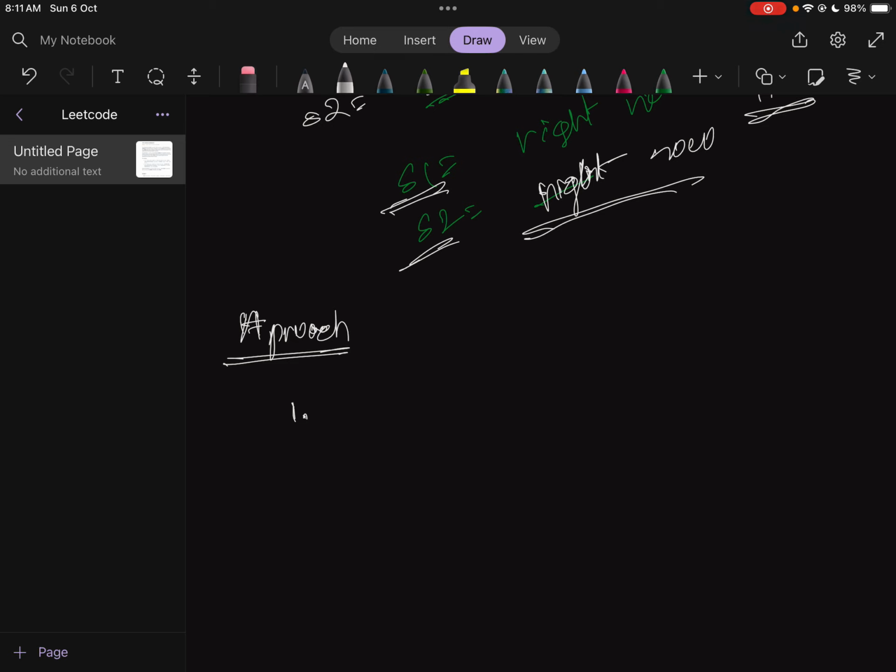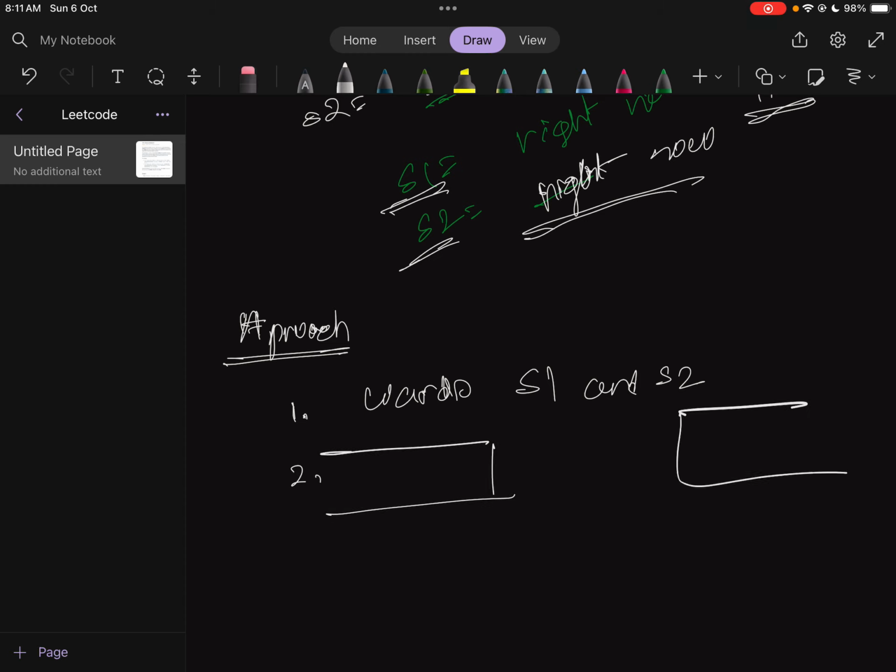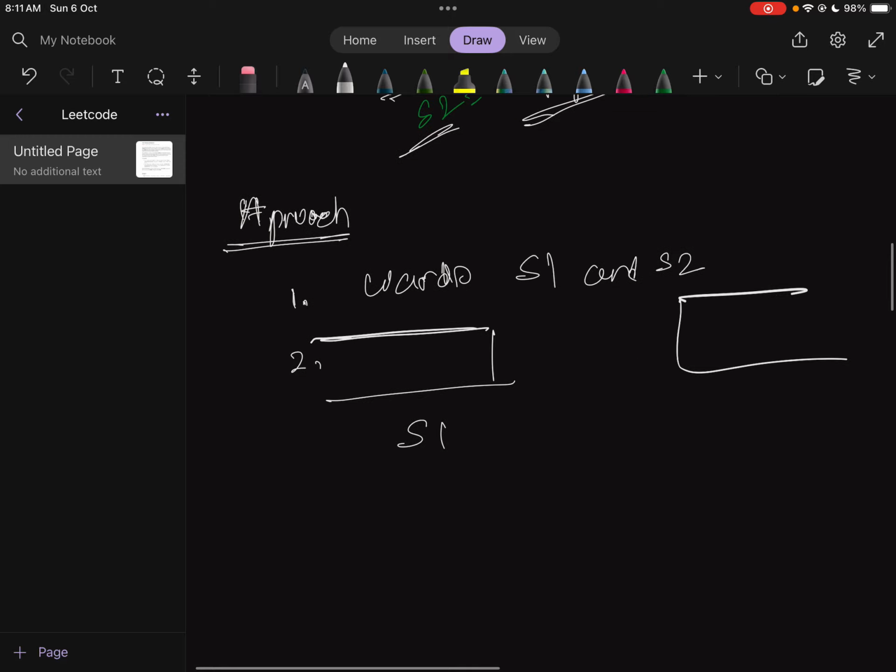First of all, we need to generate all the words present in string s1 and in string s2. Now I'll check whatever is matching at the front or at the end. I'll discard those because they already match. We do not need to think about whether they match or do any operation on them. So I will discard whatever matches at the front and at the end. Now string s1 will have some words that are not matched, and string s2 will have some words that are not matched with string s1.